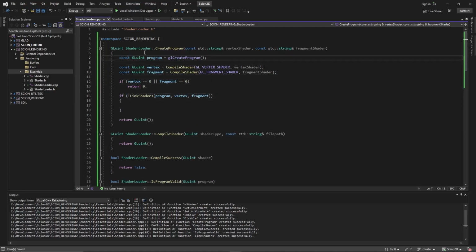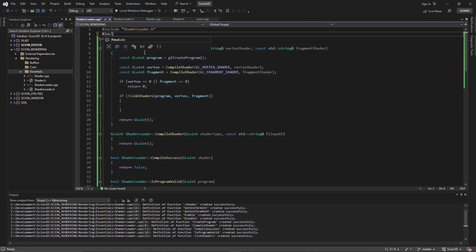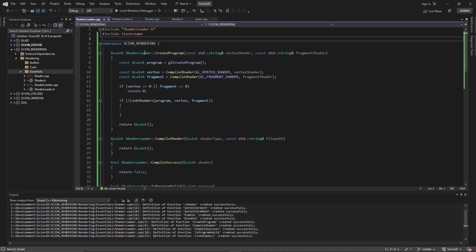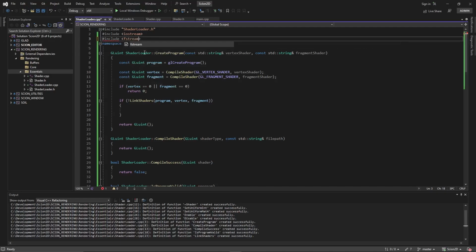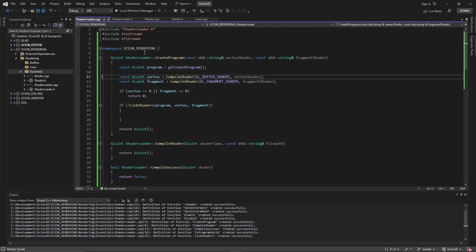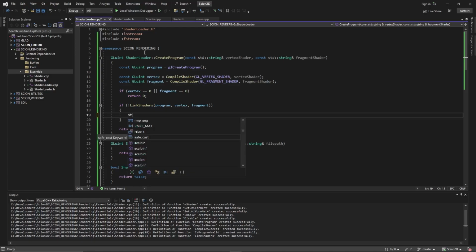So if not, we're going to have to add in iostream here for now because we don't have our logger. And since we're up here, we might as well add in fstream because we're going to need that for loading the shader into memory. Okay. So this is just going to be a simple reason.